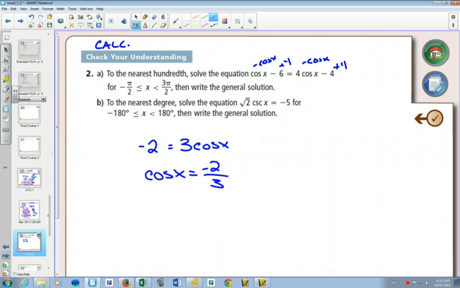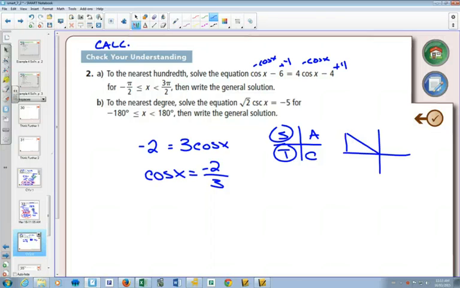So when I go to get my reference angle, first of all, I recognize that cos is negative, so according to the CAST rule, we would be looking in quadrant 2 or quadrant 3. If I drew a triangle in quadrant 2, I would know that the adjacent side is 2, the hypotenuse is 3, and this would be my reference angle. So if I wanted to solve for my reference angle, and I guess I should use an x with a little r because our original angle is an x, cos of our reference angle is 2/3.